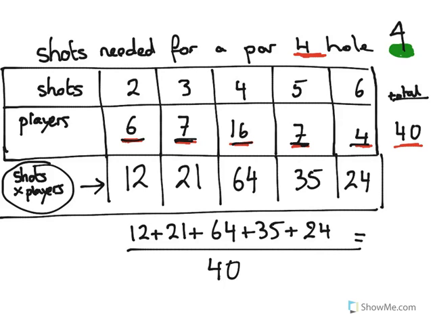And let's do that quickly. 12, 21, 64, 35, 24. Again, I'm looking for 10s if I can find them. A 4, a 4, a 4 and a 2 will give me a 10 plus 6. So that will give me 16 here. Carry over my 1. Again, looking for 10s if I can find them. 6 and 2 and 2 will give me 10 plus 5. 15. So we get 156 divided by 40.